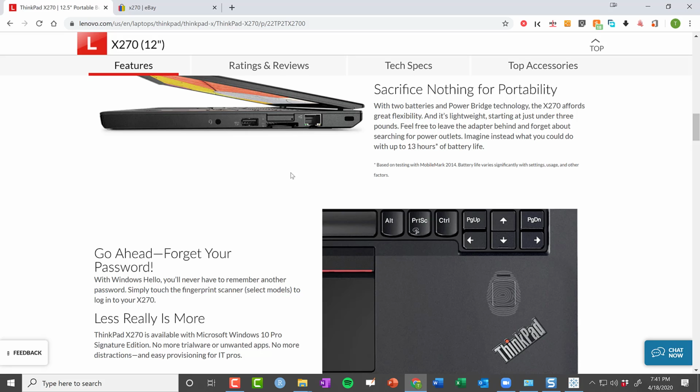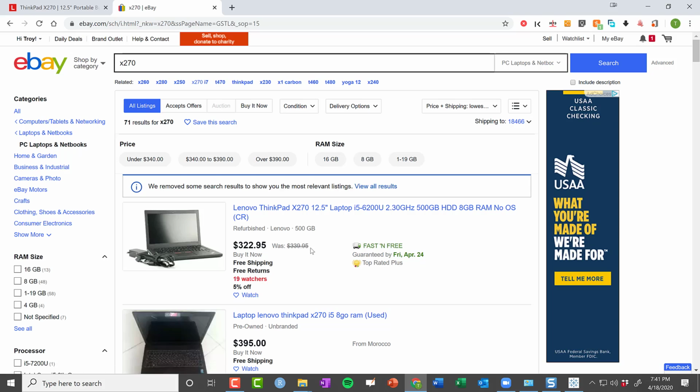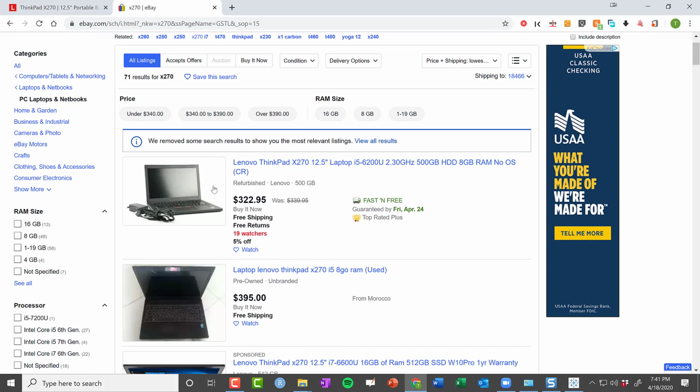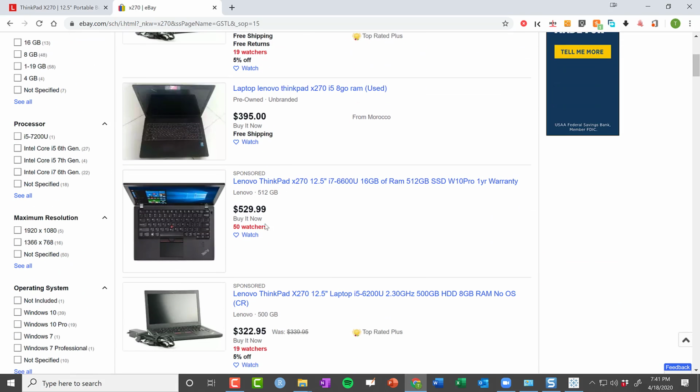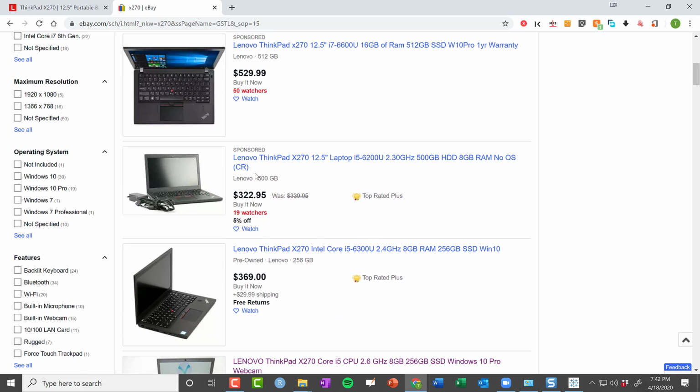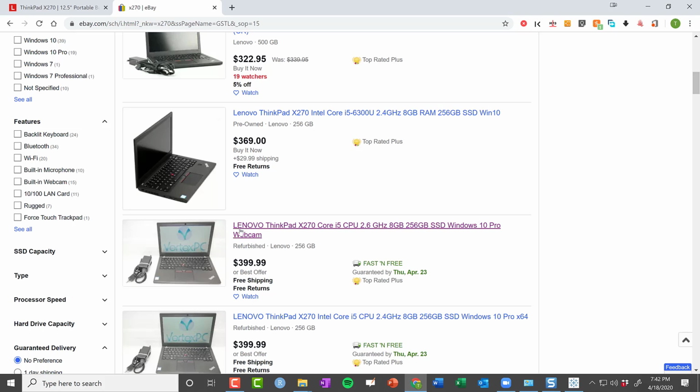They've been taken really good care of, and they're professionally refurbished and then sold on places like eBay or through third-party vendors on the web. So this is, in my opinion, one of the best quality laptops you can get. This thing new sold for the $800 to $900 price range, as it comes configured. But right now, if you look on eBay, you can see third-party refurbished ones, so refurbished by third parties that are authorized to do so by Lenovo, selling for, now, $322.95 is about the lowest price I've seen, and every now and then you will see sponsored ads come up at the top, but $369, $399 is pretty typical.